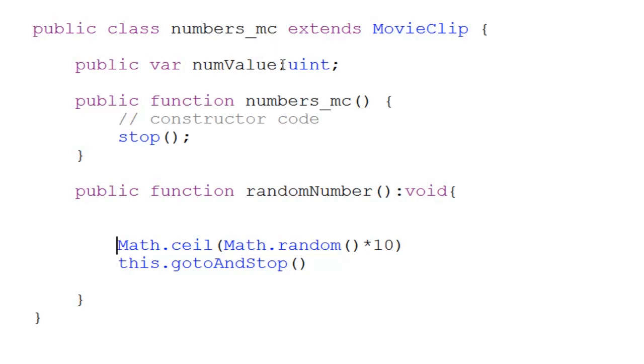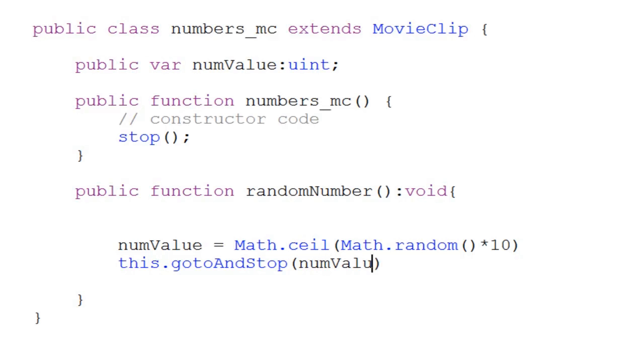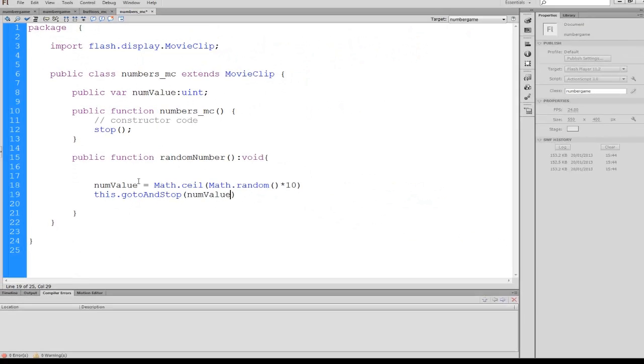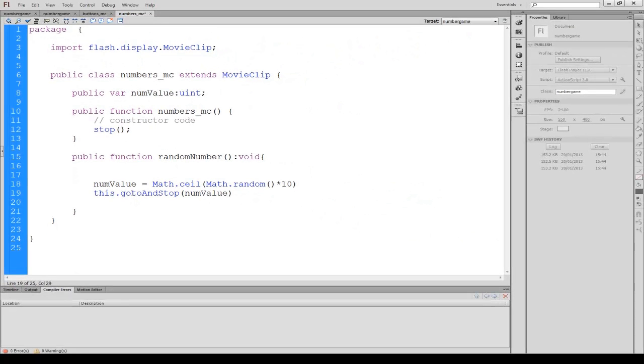And let's assign the variable numValue this value. So at the beginning of it, I'll just go numValue equals, and that will give us the number that we want. Then we want this.gotoAndStop(numValue). So we've declared our variable.